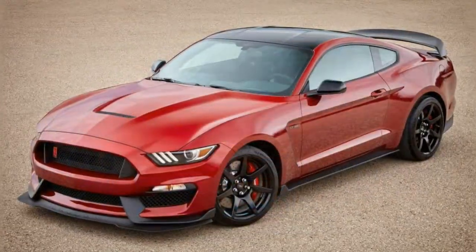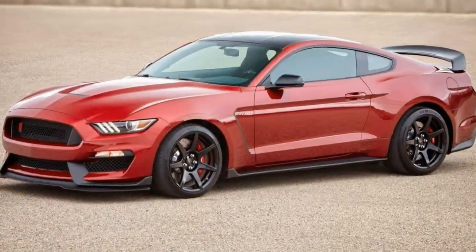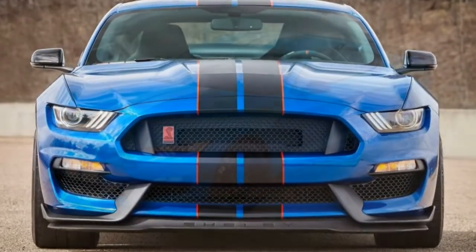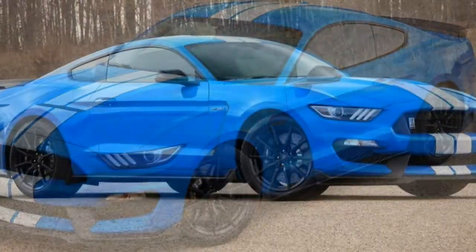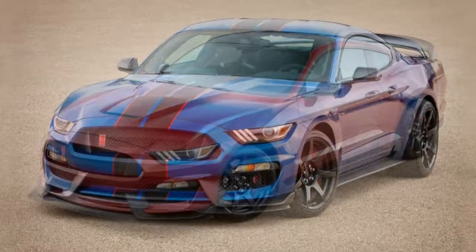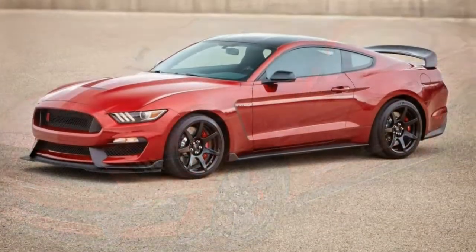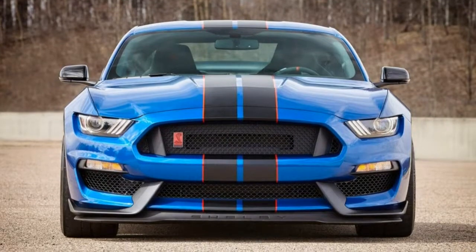Small item storage. There's not a ton of space for small items outside of the center console and cup holders. The door pockets are on the small and shallow side. Cargo space. Even with the slightly high liftover, both trunk access and cargo space are decent for the class. And the GT350 retains split and folding rear seatbacks, which add even more flexibility and practicality.